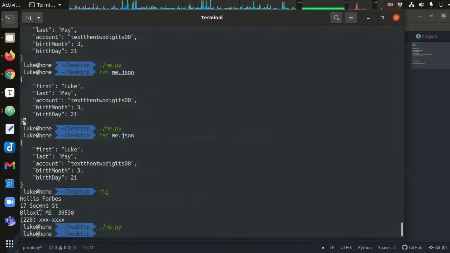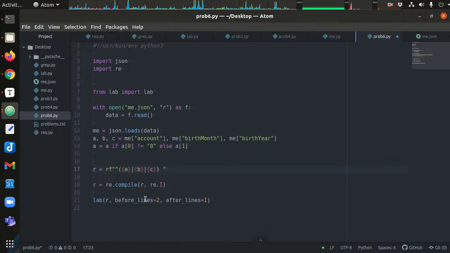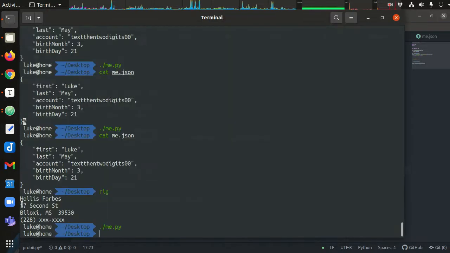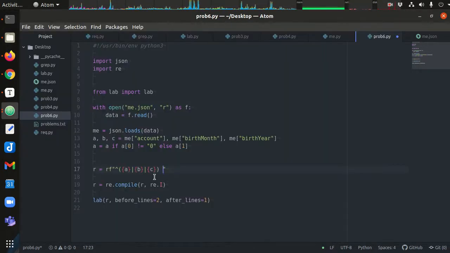Otherwise, if I don't add that space, say we had 17 as our birthday, it would also match 174. So we have to include the space so it only matches that exact thing. And that's the only way you can match that line. It's the only line that starts with numbers. So that's really all you have to have for the regular expression.